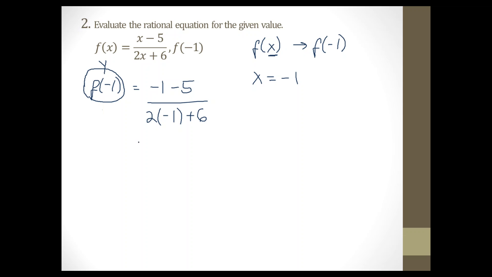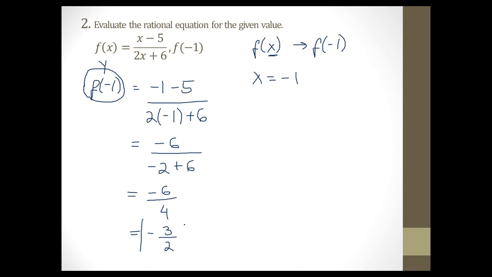This is a different way of writing it — we're not using y anymore; this is the more fancy notation calling it f(x). We do not have to solve the left side; it just reminds us we plugged in negative 1 for x. The only thing we have to do is solve the right side. Negative 1 minus 5 gives negative 6. Then 2 times negative 1 is negative 2 plus 6 equals 4. We can reduce this fraction — both divisible by 2 — so we get negative 3 over 2. That should be our answer.